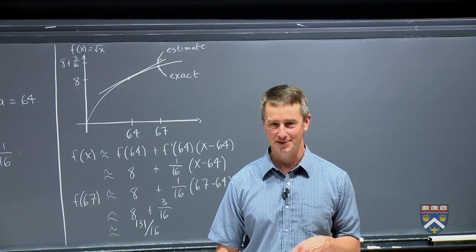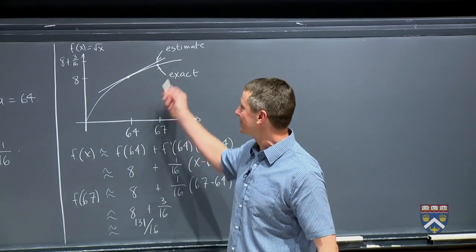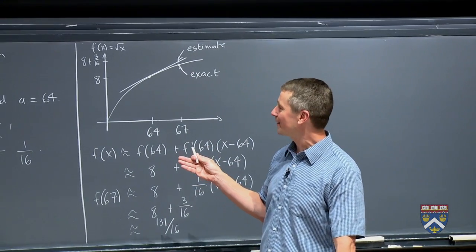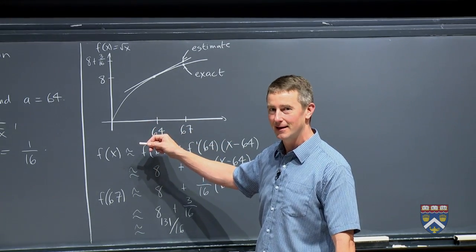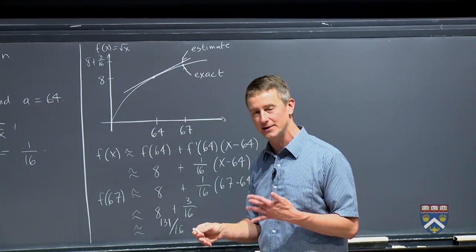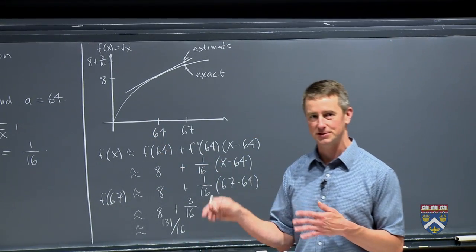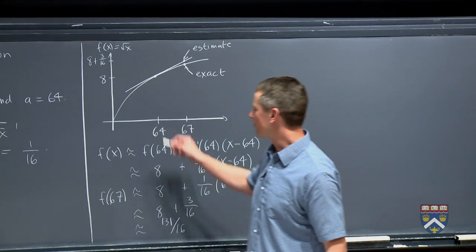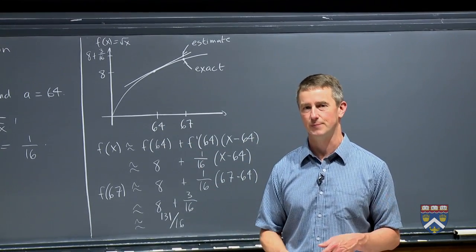So we now have an applet. We actually have two applets for you. We have one applet that just explores this, and then we have another applet that explores, suppose that you were doing a different tangent line approximation at 49, how the approximations would compare. You want to compare what happens when you do it at 49 and what happens when you do it at 64 to see which one will give you the better approximation for values between 49 and 64. Just something for you to explore and play around with.